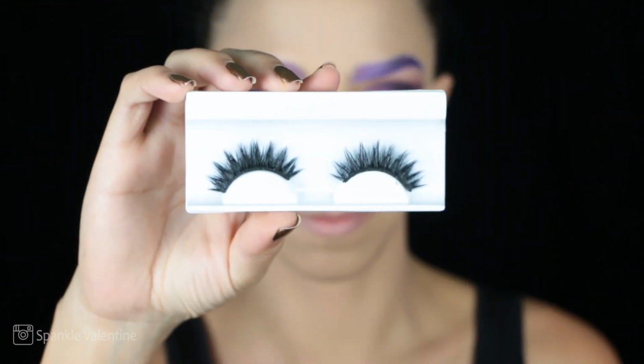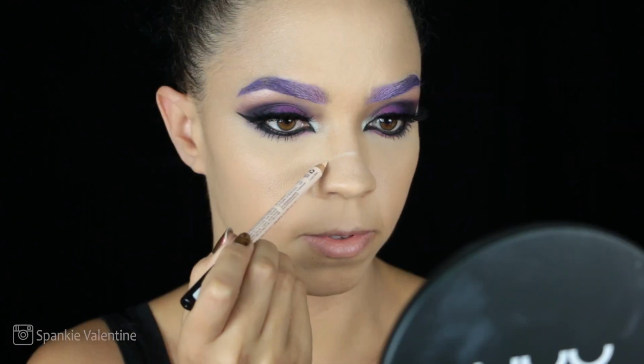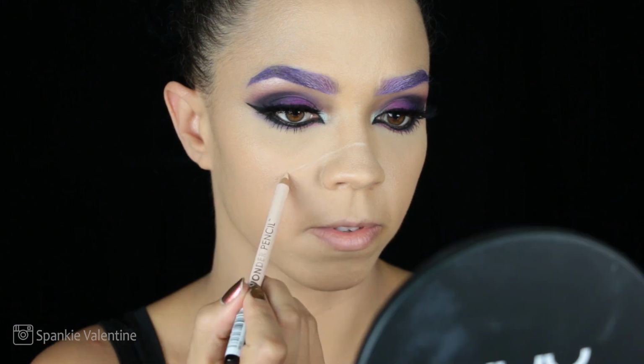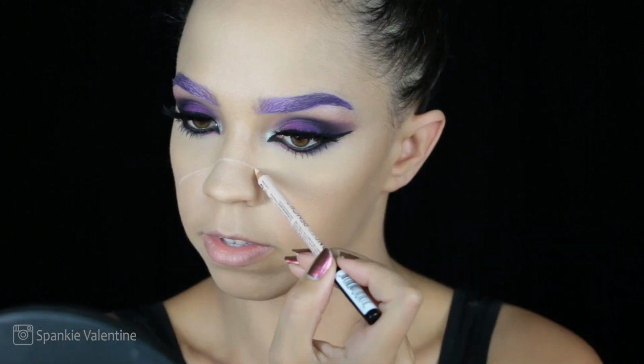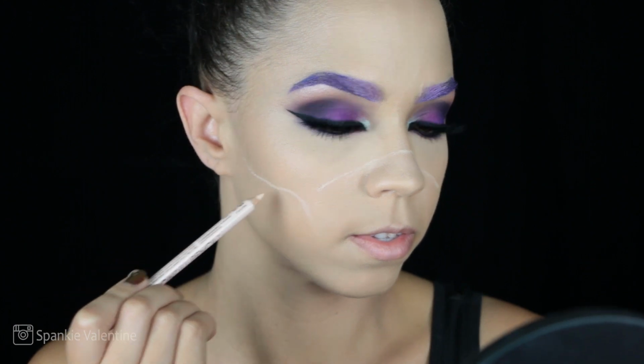I'm applying some mascara and falsies to my upper lashes as well as mascara to the lowers, and you're done with the eyeballs. No more bald eyeballs. Now, take a flesh-colored pencil because we are going to move on to the face mask. I'm just tracing out the basic shape of the mask.